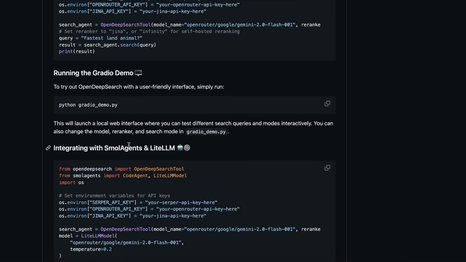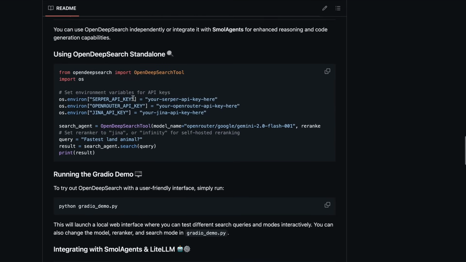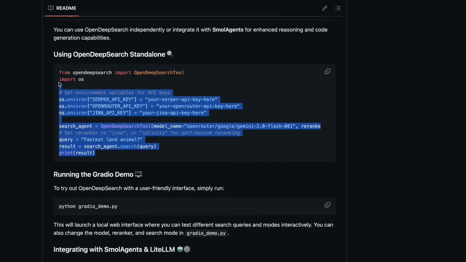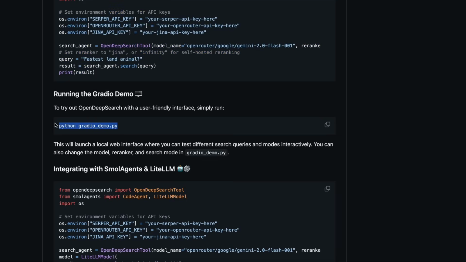Now, you can integrate it into anything that you want, whether it be your own custom program or agentic workflow as well, making it very versatile. Like, this basic program will do the search and everything, and then give you the result back as well, which is kind of great. It's a very useful tool. But there's also the demo option as well, which is a good way to test it out.